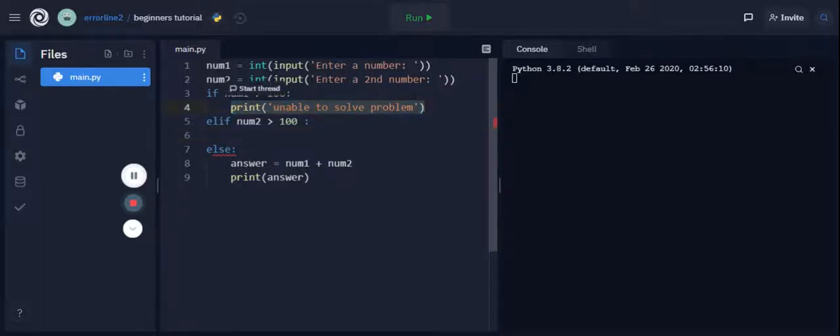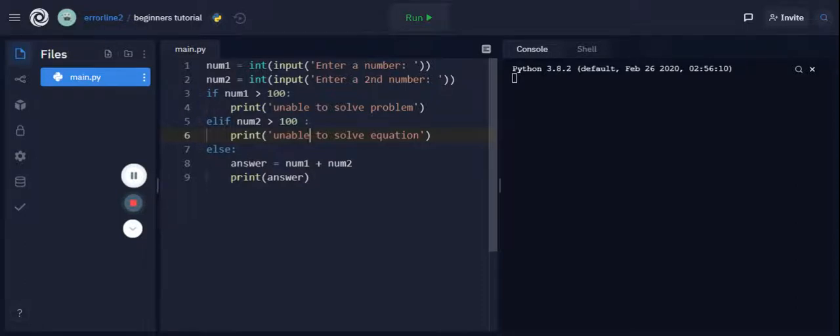But let's change it a bit so that we can see if it's actually working or not. For example, let's say unable to solve equation, just to see if it works or not. Now, what this basically does is it takes the if condition.